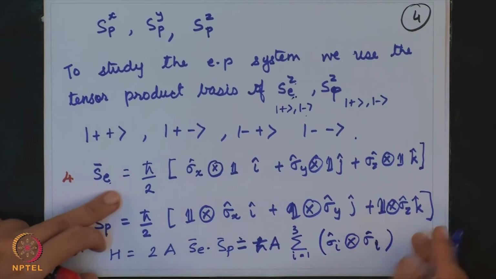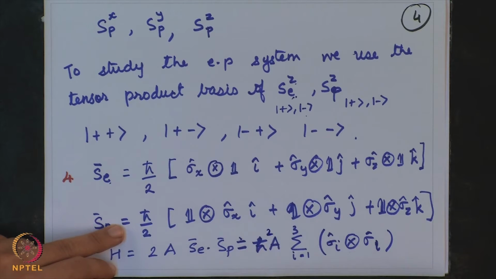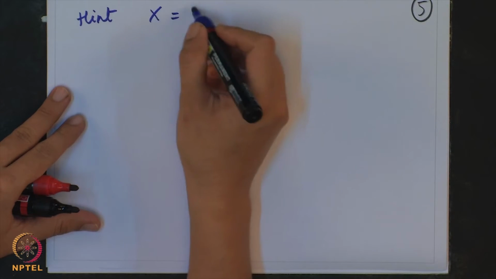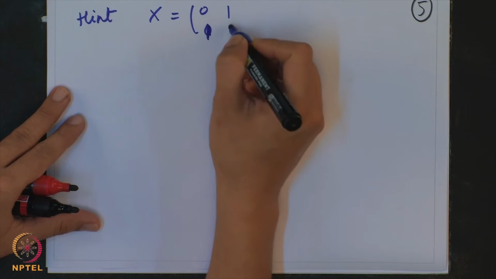When I do this multiplication, I will have ħ squared, which is here 1 by 4 and this is 2. So, okay, now it is correct. So, sigma 1 crossed with sigma 1, that is sigma x, sigma y, sigma z summed over i going from 1 to 3, so i is taking the values x, y and z, that you should remember. Okay. So, in this you will need one more hint for evaluating. If you know, you just skip this part, but if you have forgotten, this is just to recollect.